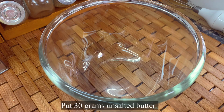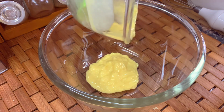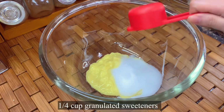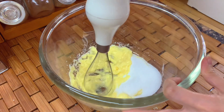In a big mixing bowl, put about 30 grams unsalted butter, melted, 1/4 cup of granulated sweeteners, and whisk until lightened.